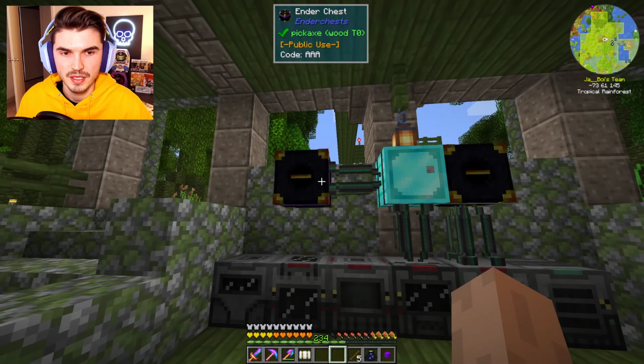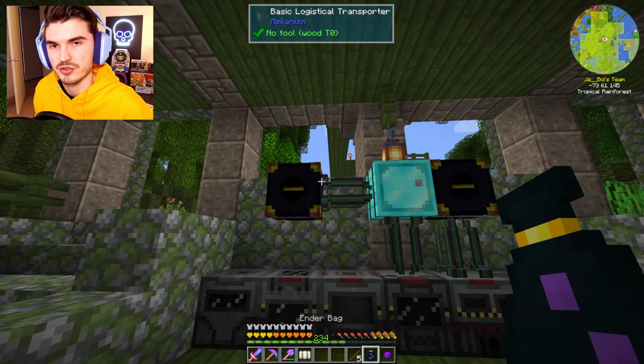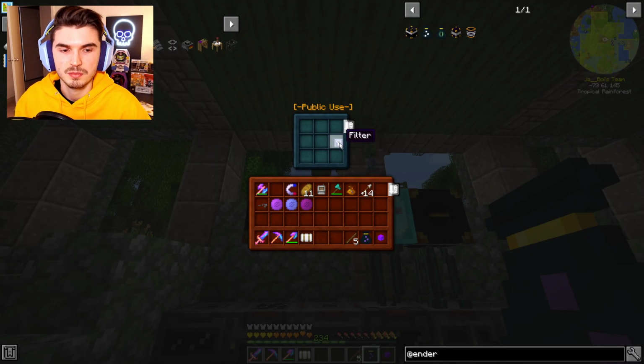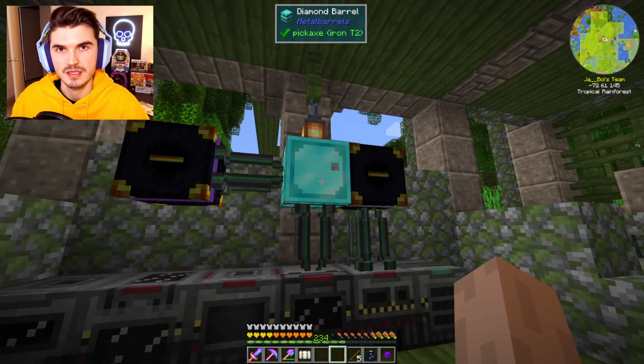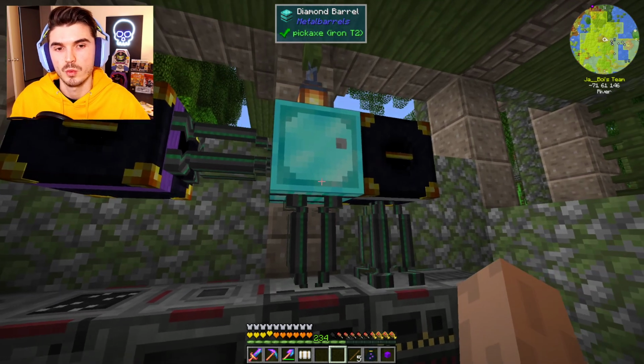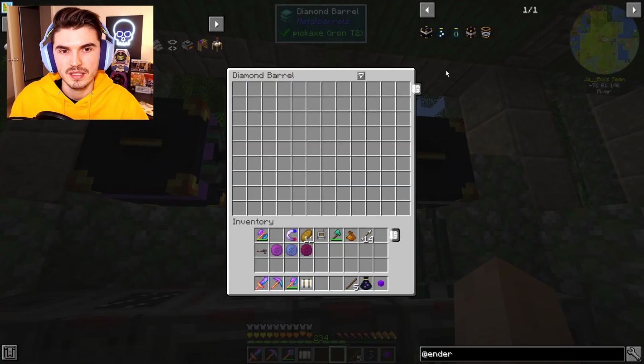So the setup I have here is basically so that if we're out in the field collecting a bunch of resources, we can throw them right into this pouch. It's going to go to this ender chest right here, which will get put out into a diamond barrel, which is awesome because it has way more storage. This only has 9 slots here. This one has way more.